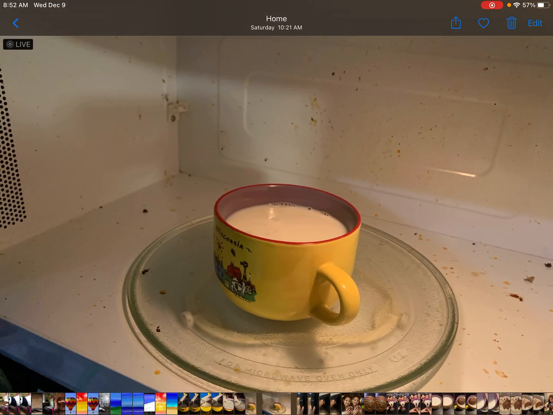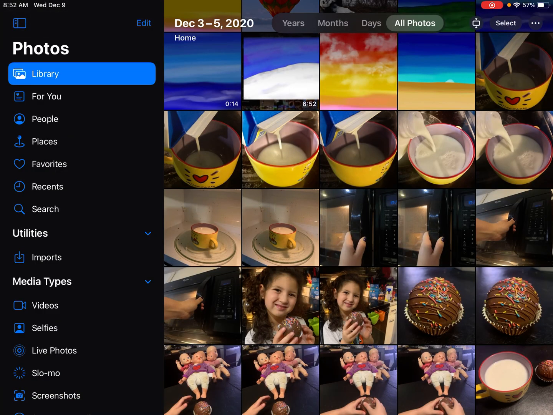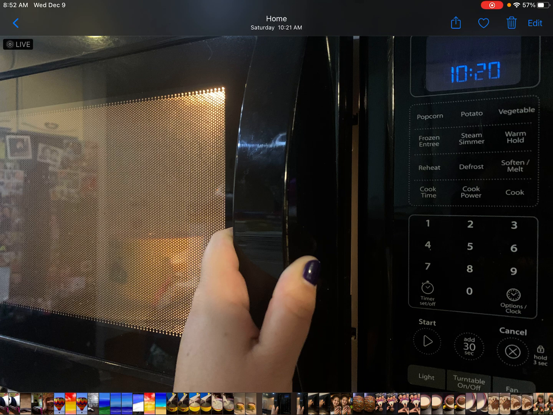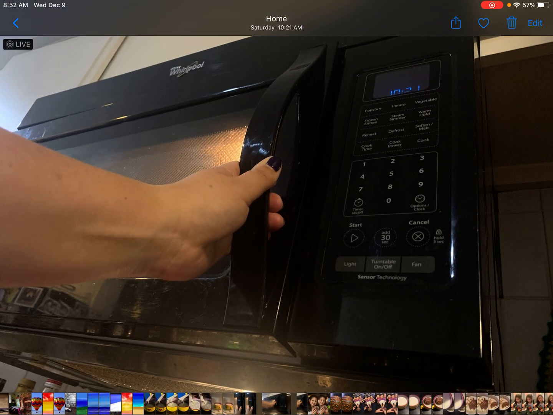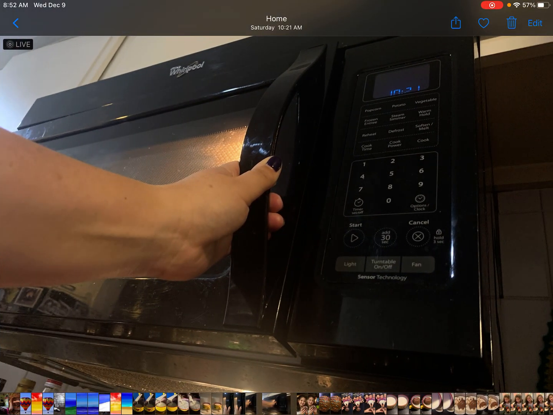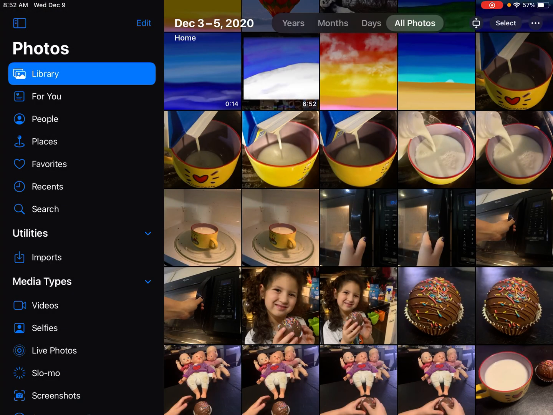I tried putting it in the microwave. I thought my microwave was messy. It wasn't that good of a photo. So I said, well, maybe my next step is when I put it in the microwave. And you can see I tried some different angles. I tried taking it straight on. I tried showing it from the bottom, and I thought this was a more interesting angle. It's like I'm looking up to open the microwave and kind of building anticipation there. And so again, you might try different angles and shots.